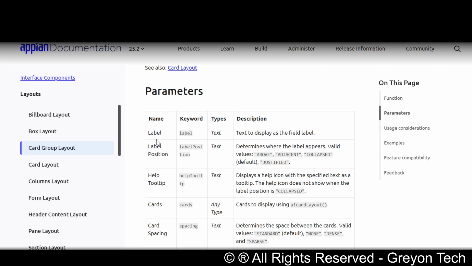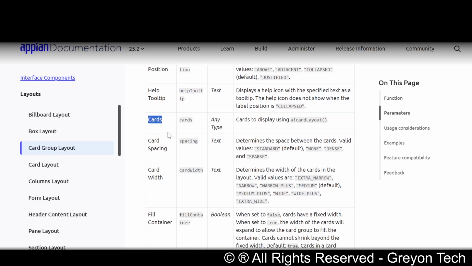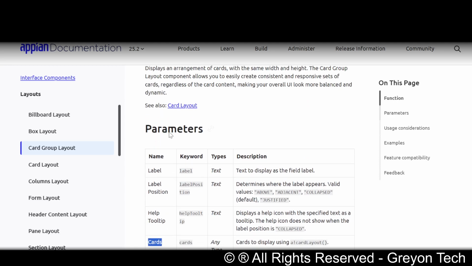The main property we have is cards. It is nothing but a list of card layouts, and then we have some additional properties which we can see practically.